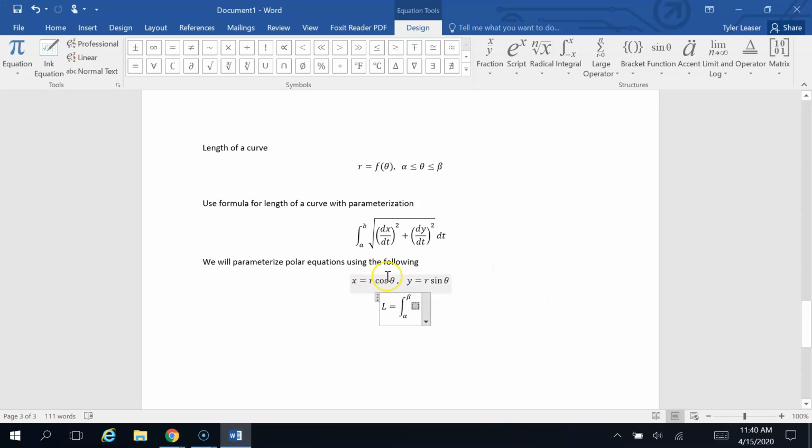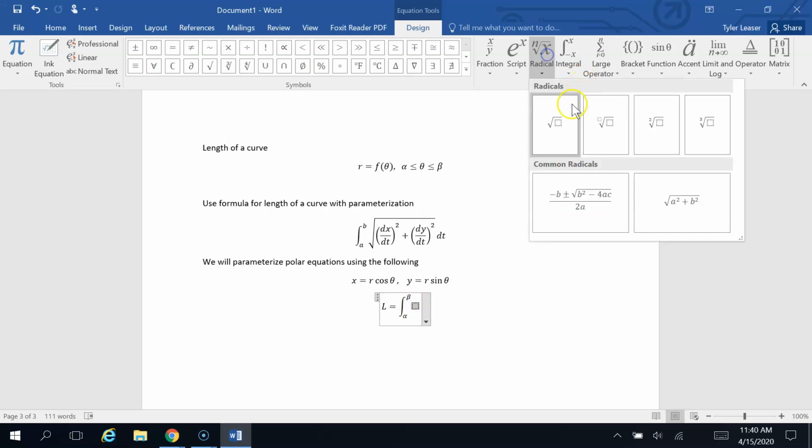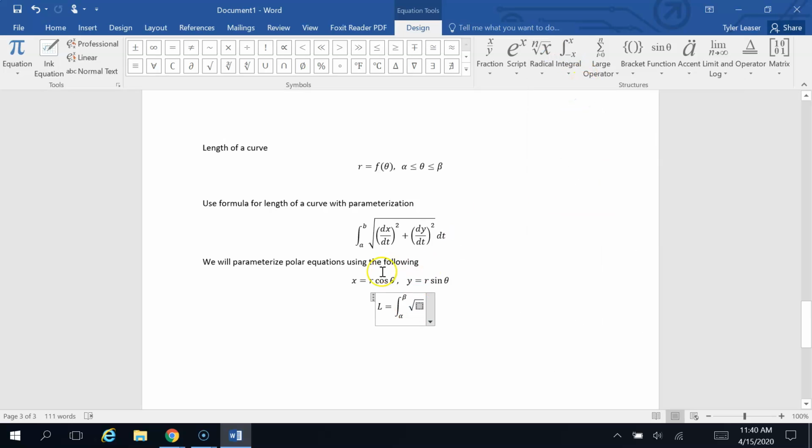All right, so we have x is equal to r cosine theta, y equals r sine theta, dx dt. This is really going to be dx d theta that we're plugging in here. We have to take the derivative of this. But we have to be careful when we take the derivative of this because don't forget your r has thetas plugged into it. So really we're going to have to do some implicit differentiation here with respect to theta. It is going to be a product rule. So we're going to do the first, which is the r, times the derivative of the second, which is going to be negative sine theta.